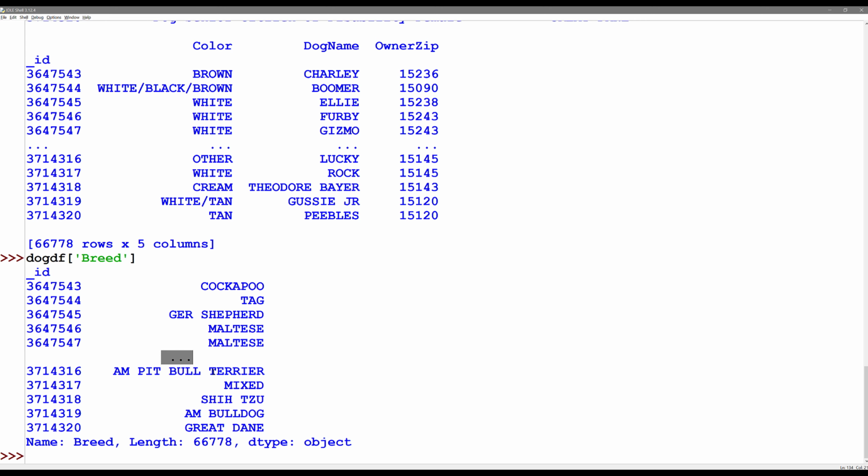I could patch that up with another option setting, but I won't worry about it here. Okay, so I'm getting here the breeds of every single one of these dogs, and of course their license number is the label for those rows.